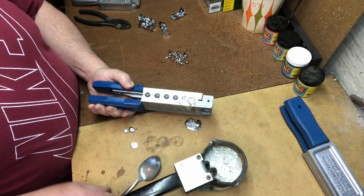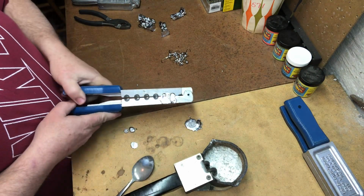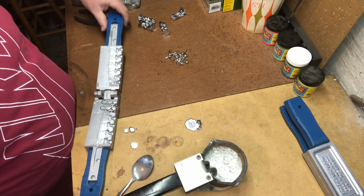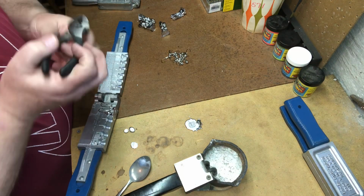Give it a chance to set up. This second one that I poured, I think that one's not going to be any good. I could see that the lead didn't pour in real evenly. Oh, that one, it's not bad. That one came out all right.